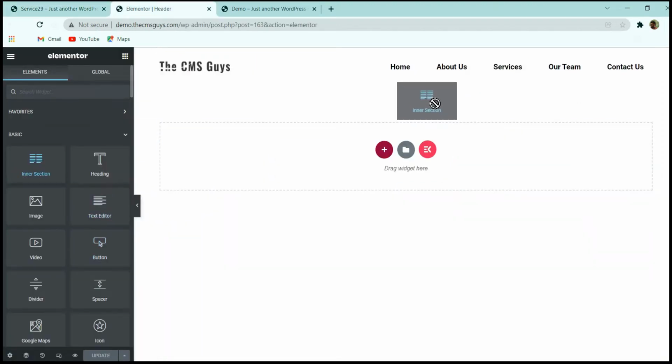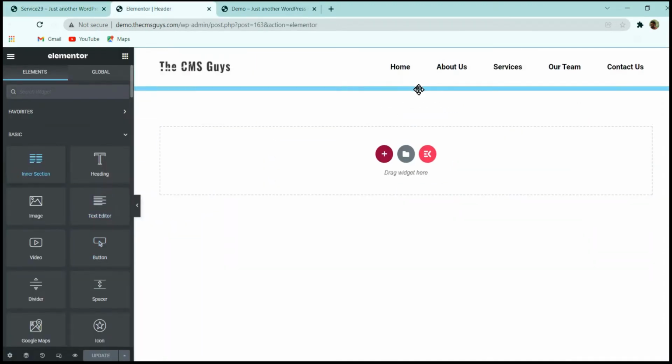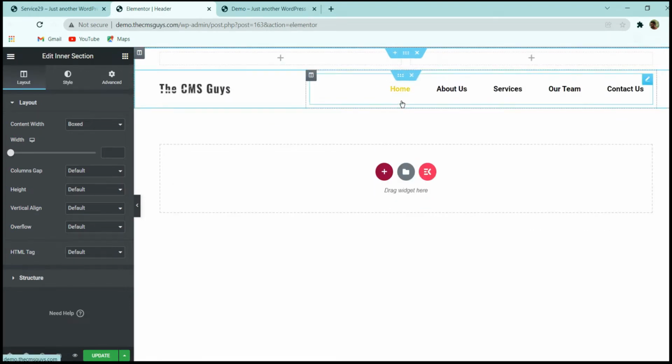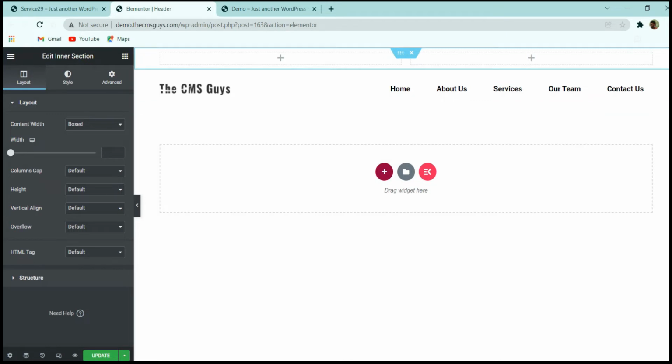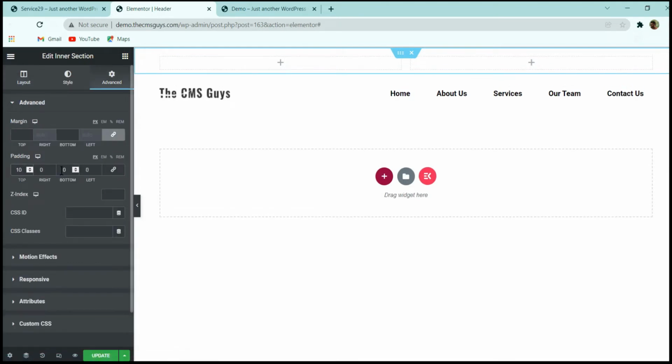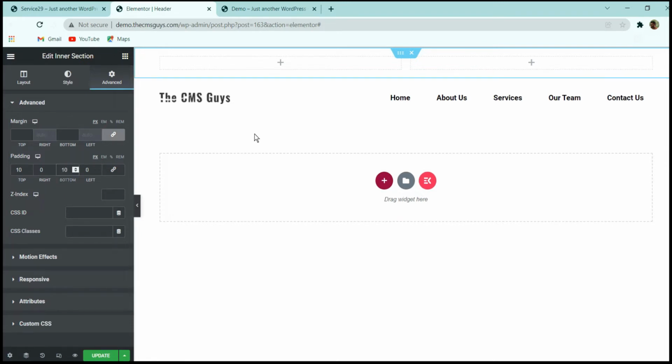So what I will do, again I will drag a section in, and I will drag my header section towards down, and now at the top we have our top bar section. Here in this top bar section, let's go to the advanced tab and give a top 10 pixel padding and a bottom 10 pixel padding. After giving 10 pixel top and bottom padding, now let's start creating the inner part. First of all, we have a section with 2 columns. All right, so now let's start creating this.